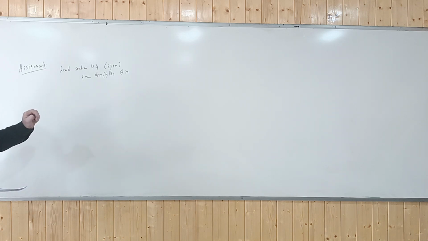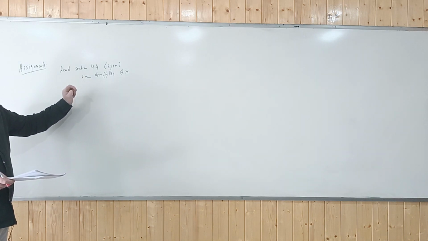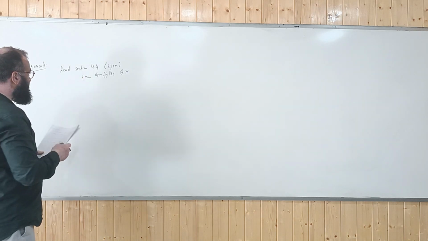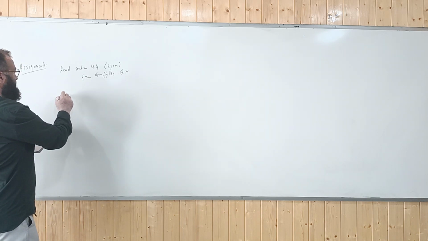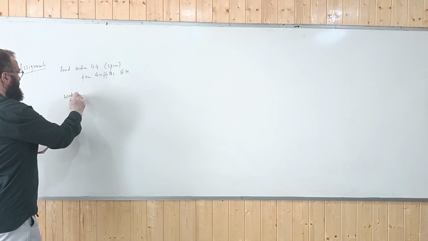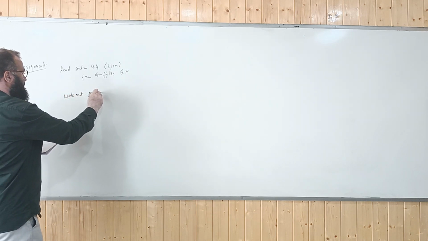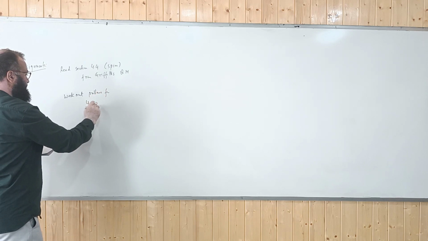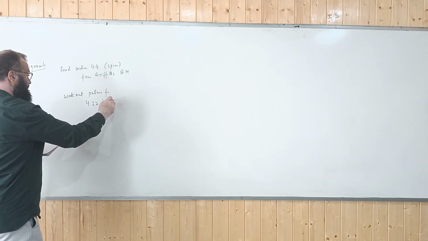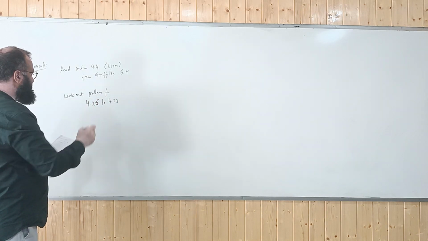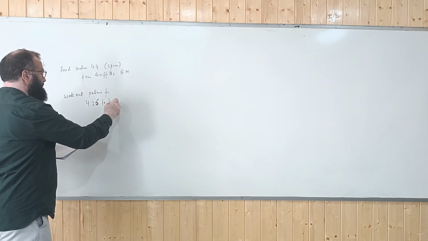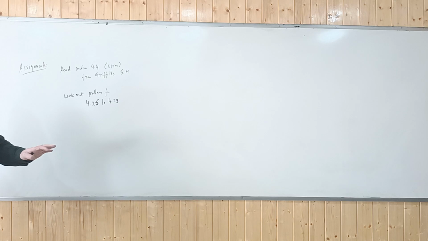I don't know whether in the new edition it is 4.4 or 4.5, but in the older edition it is 4.4. The third edition contains the 4.4 section, and likewise the fourth edition. Clear? So do these problems. Work out problems from 4.27 to 4.3, rather 4.26. So there are almost 8 problems. These are very important problems for this topic.